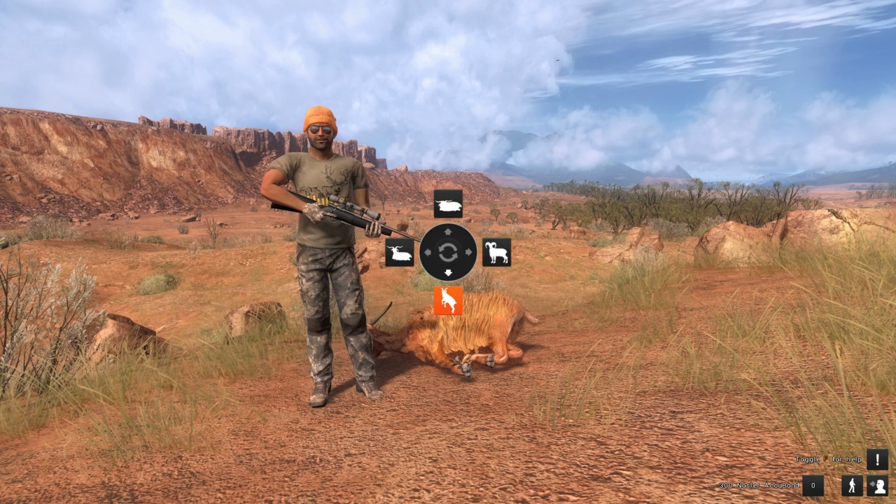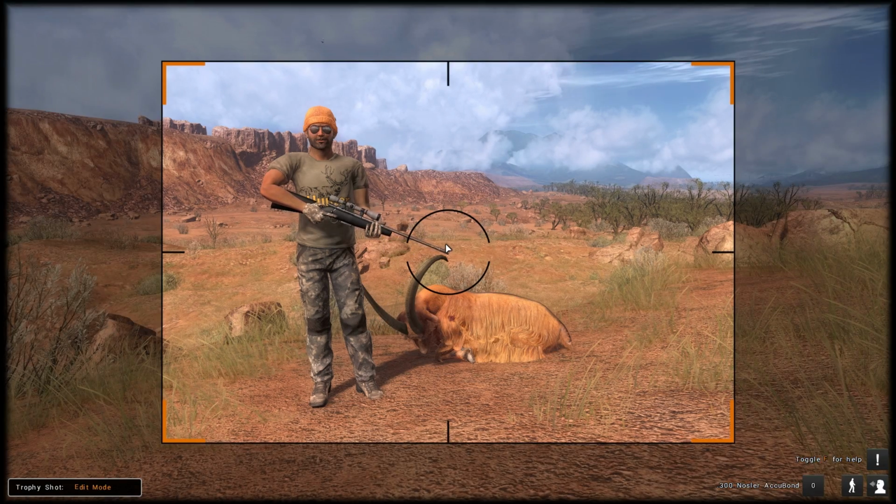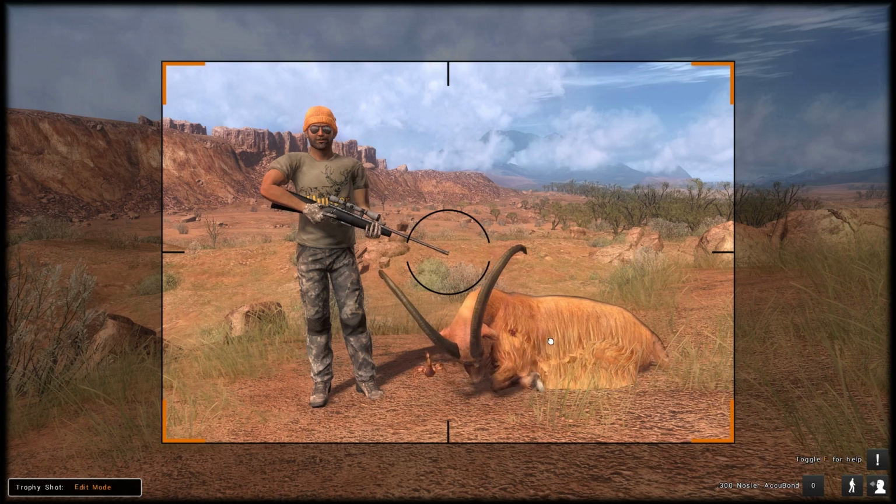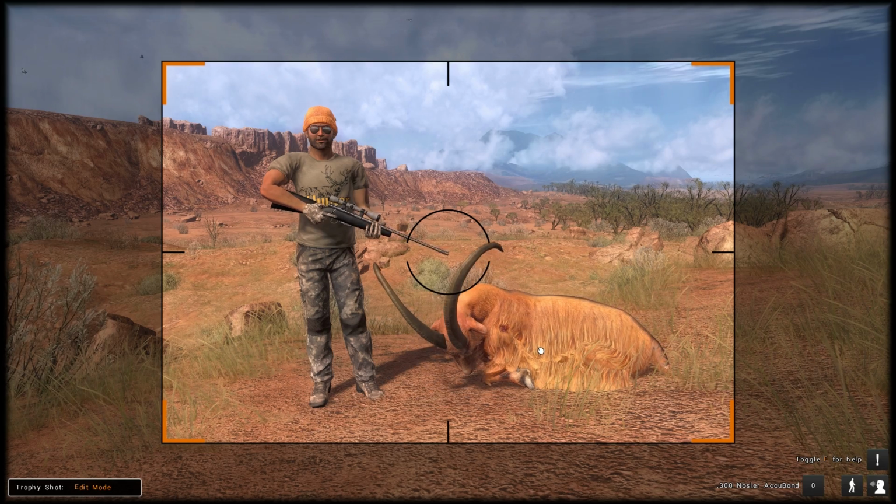You just rotate with your mouse wheel to whatever pose you want. This is the first one. Now on this one the head is facing down. Ideally you want to see the head, so I'm not sure about that one. We'll try and rotate it a bit. You can do that with your right mouse.